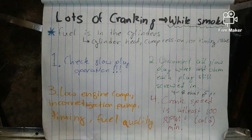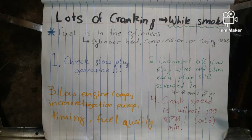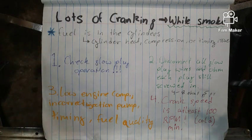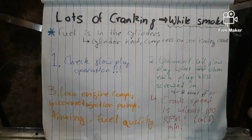Four is the crank speed is at least 100 RPM cold. If it's cold out, of course, it's going to take more battery juice to get it cranking. If it's really, really cold out, like 0 degrees, the engine has to be able to turn quick enough to reach fuel ignition speed. And if you are under this 100 RPM when cranking, there's a good chance this thing will never start, especially if it's worn out. It needs to actually be going faster because it doesn't work quite like it used to.